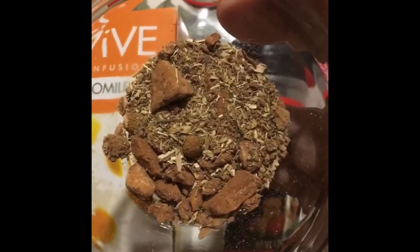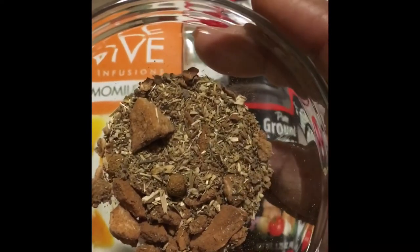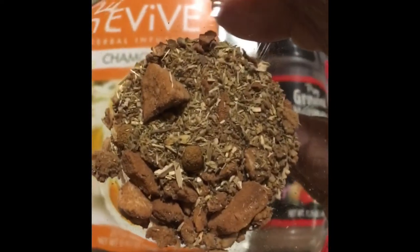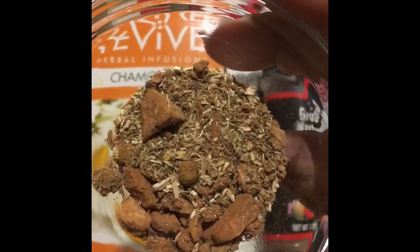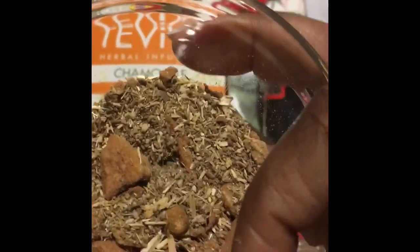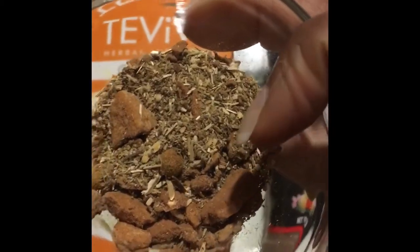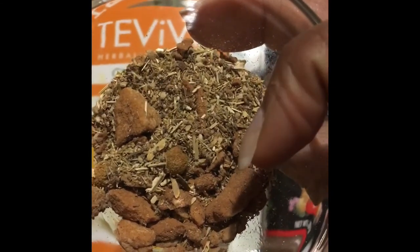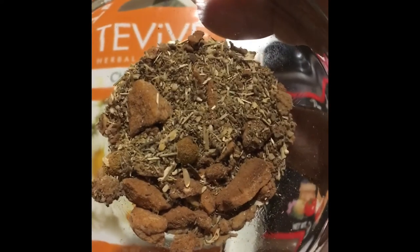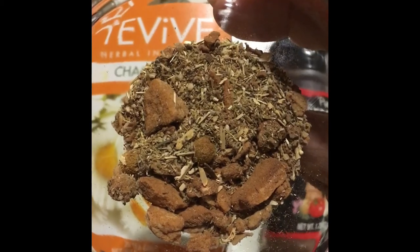If it looks a little different from what you were expecting, I used a different brand of chamomile — this is before I found the chamomile at the Dollar Tree. I ordered my chamomile online, and this is the chamomile along with the apple slices. As you can see, they're still pretty chunky; I didn't grind them up too fine. The apple slices have become coated with the cinnamon, sage, and nutmeg, so they don't look like they do fresh out of the pack. They are usually kind of white with a yellowish tint, but by the time they rolled around in the other ingredients, they got coated.